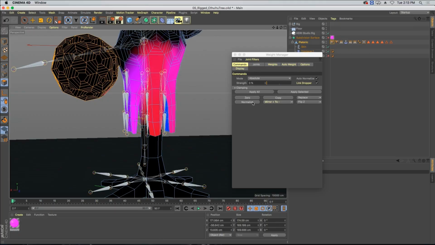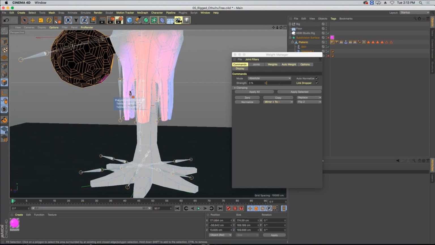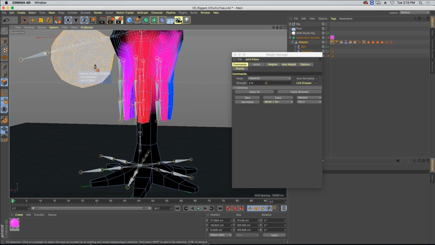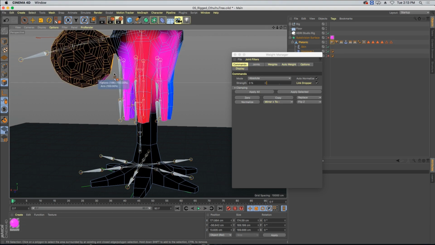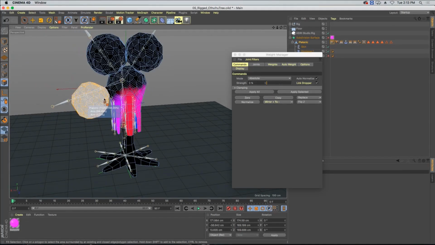Another important thing to do is click on normalize. And now that we've normalized, all the weights on that have been removed from here. And this one has been re-normalized so that the slight weight that these other joints have been applying to it has been erased. So we can erase out those sections very simply from any given section. Wherever it's not working, we can blend those out.